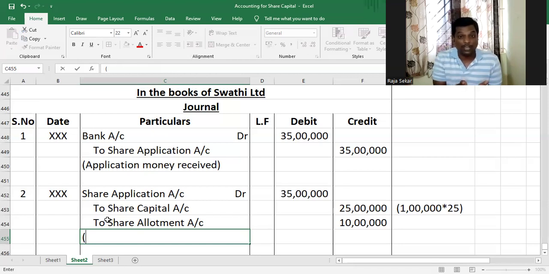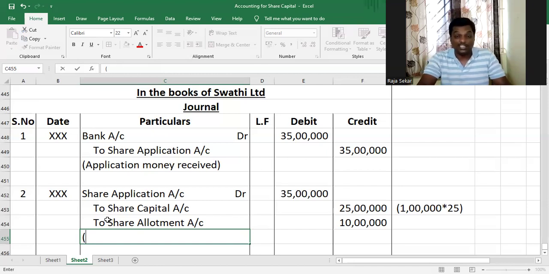But when I'm making pro rata allotment, I have allotted some shares to everyone. Am I right? So every one of those applicants is going to continue as a shareholder in my company, which means that whatever extra money they've given me, I can refund it to them and then make the allotment money due, or I can tell those people that I'm going to make the allotment money due, and whatever extra money you have paid me along with the application, I'll set it off against the allotment dues. That is what I'm going to do now. And that is what I have done.